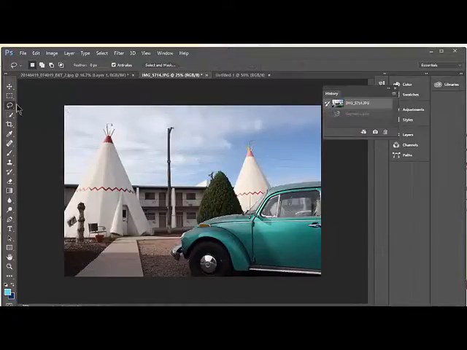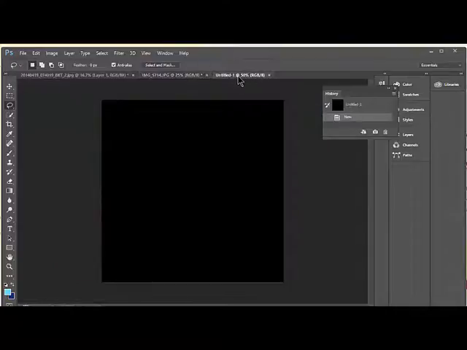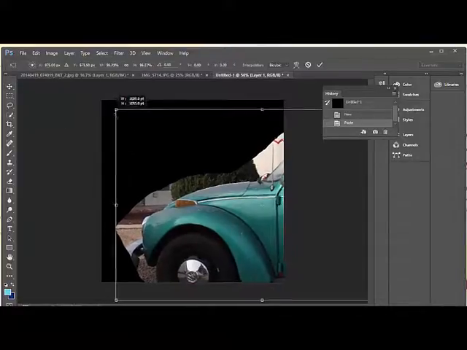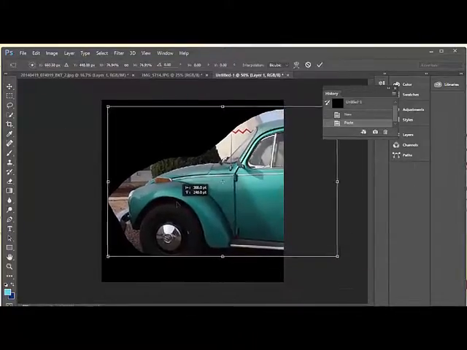Another way an image can be copied or selected in more advanced ways, let's say using the freehand lasso and just kind of going around it a little bit in a wider sense here. There we go, copying that. For that purpose, I changed the background of my blank image to black. I'm gonna paste that. And now you can see I have an image that is clearly not very well copied.